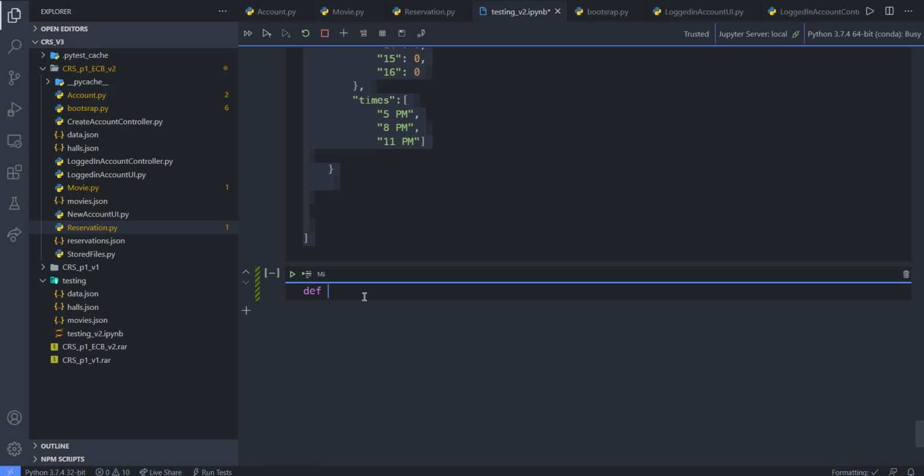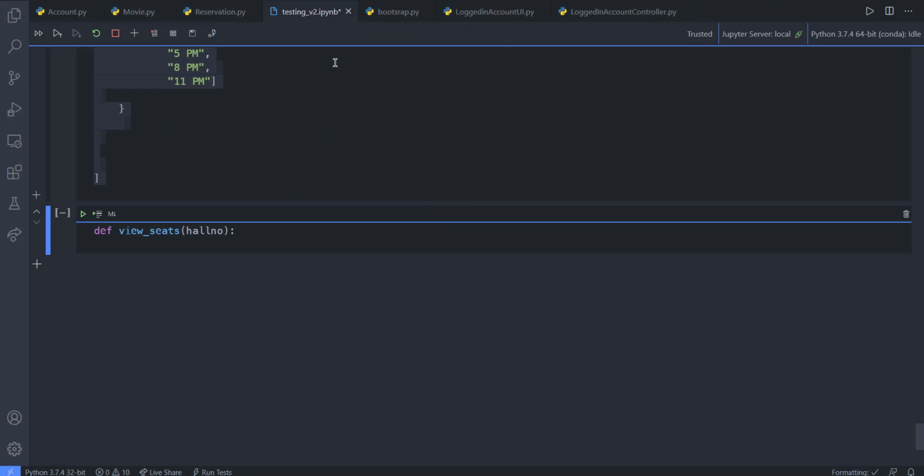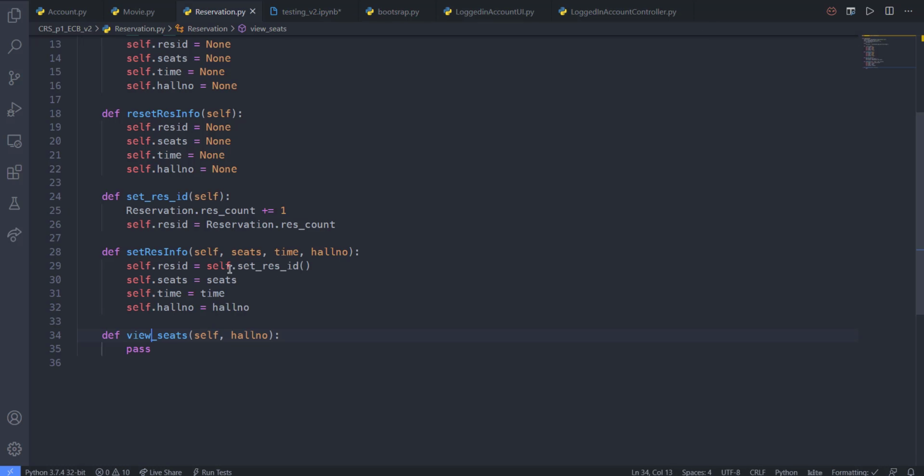And let's define this as a function, and I'm going to modify this inside the reservation in just a minute. Let's just call this view seats, and this takes a hole number because that's not a class method anymore, it's just a function, right? Why am I doing this? Because I just wanted to see how things will look, and afterwards, after we figure out the actual code for this function, I'm just going to dump it inside that method here.